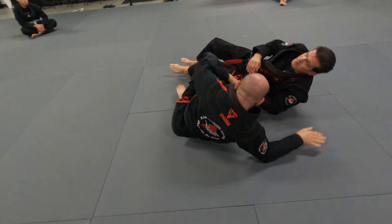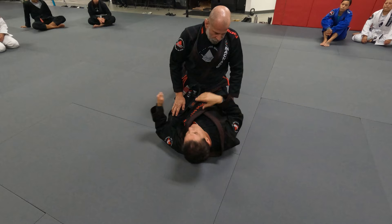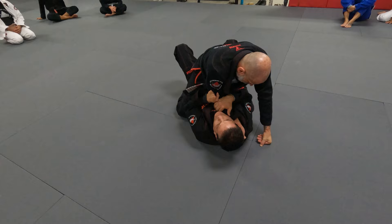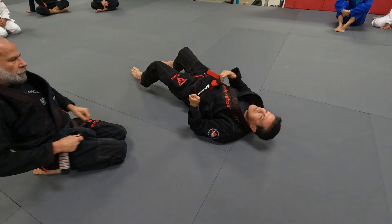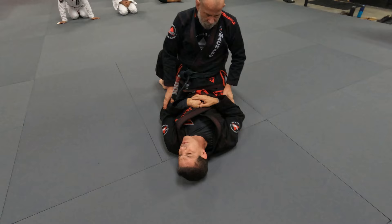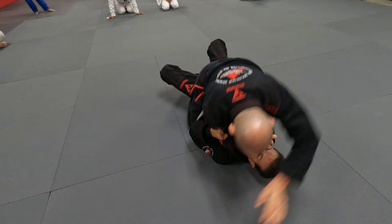Once you get blue belt, purple belt, that escape becomes harder and harder because they learn how to balance themselves. But every time they go here and here — see how I move my shoulder? And what helps with the second option too is my elbow pushing his hip. Then I get on top and block right away. He's mounting — 99% of people use their right hand in the collar. If I already know that, I block and I move my head this way. Then when he grabs my collar, he's already giving me the wheel out.